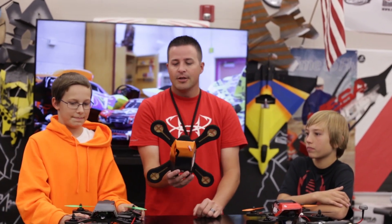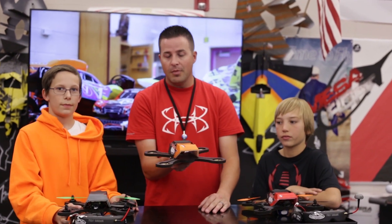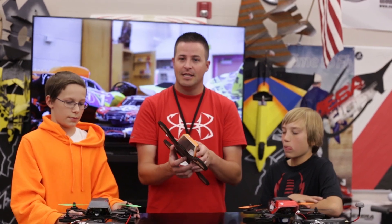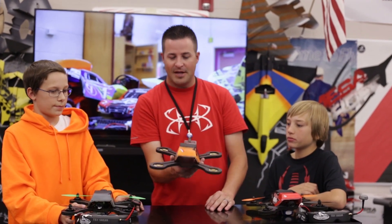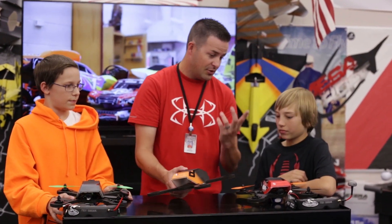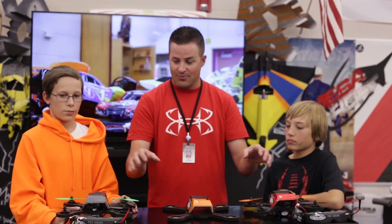You're going to release the plans for free to the public so they can download them. This is gator board - we are all about recycling materials. Peter from Visibility Signage had a bunch of this gator board that dimension-wise he doesn't need anymore, but for us it's gold. He was able to turn that gator board into a product - a fast-build cheap quad that's perfect for students to learn on and fly with. Now it's time to hand these off to the elite guys, who know how to race, to see how they hold up.